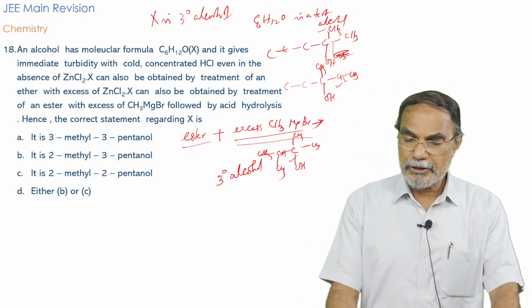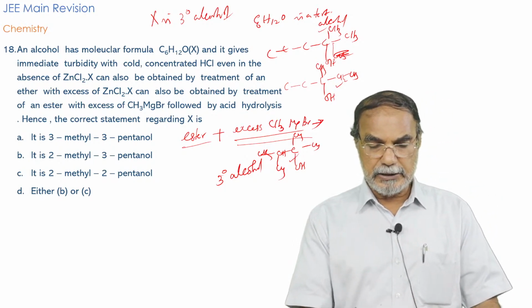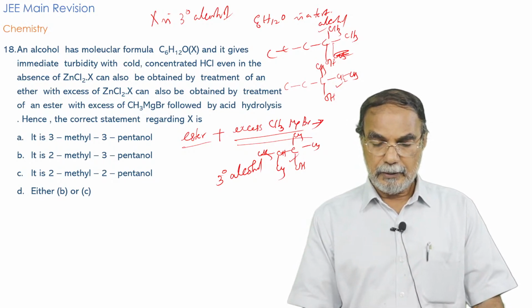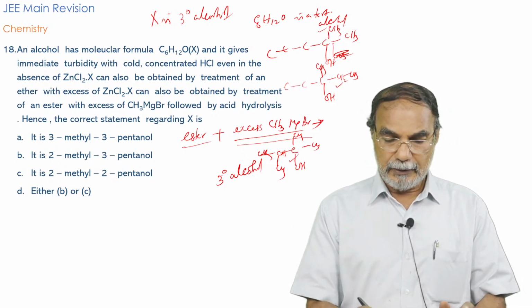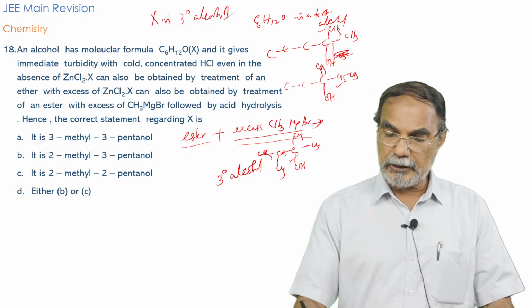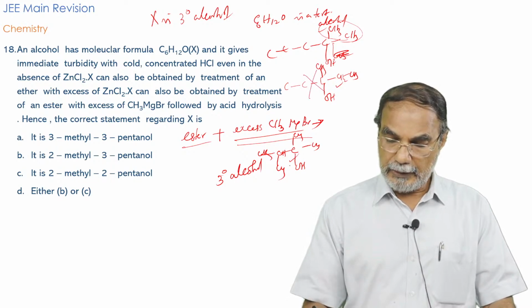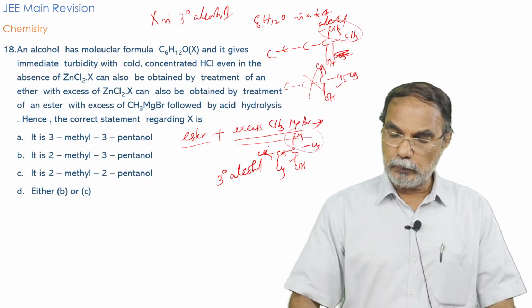But you must go to the question, when an ester is reacted with excess of methyl magnesium bromide, and then by acid hydrolysis, you must get this particular tertiary alcohol, which means the tertiary alcohol must contain 2 methyl groups on the same carbon atom. So this is not possible, and this also is possible. There are 2 methyl groups on the same carbon. So you have to make a judgment between these two, which will be the compound.